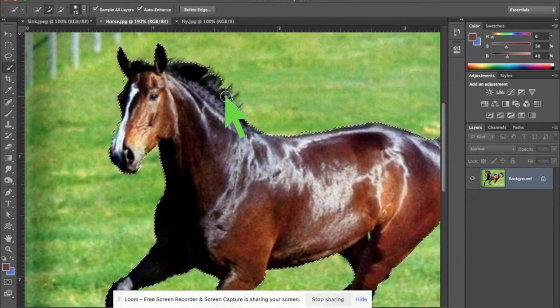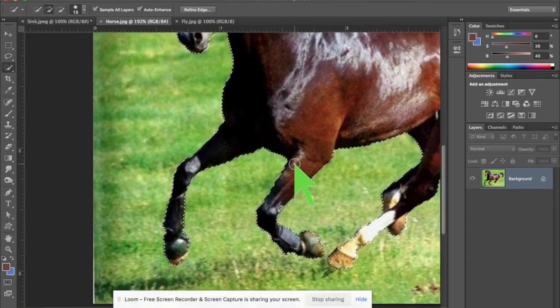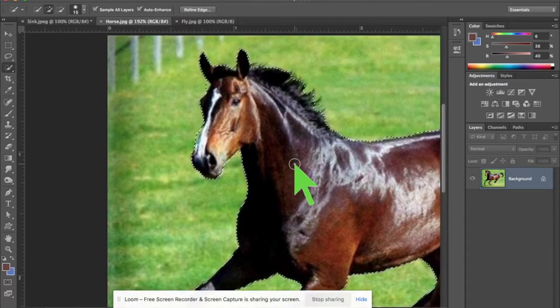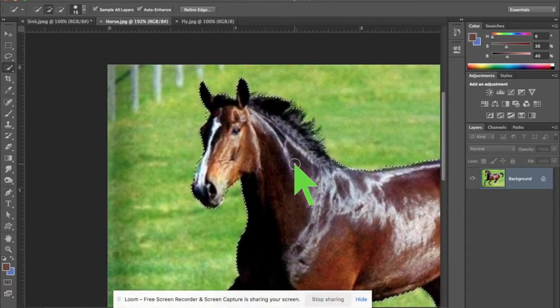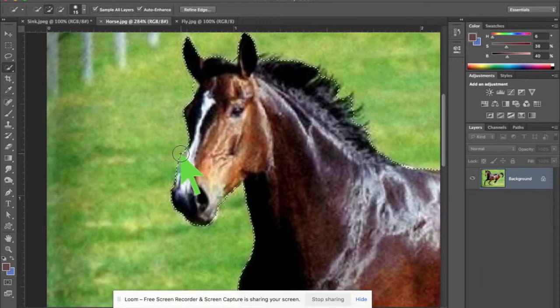But if we have a bad edge to it, or in terms of what's selected, if we have some green of the grass in there, or things are kind of sloppy around the edge, that can really make a big difference in terms of whether or not we buy into this, whether it's believable or not. So I'm going to zoom in even a little more, and it looks like we've got a little grass right there.